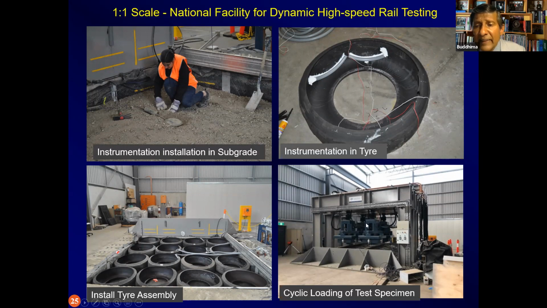And then they are assembled and then tested by the high-speed rail testing facility that we have under the Australian Research Council. So you can see that massive equipment where this is mimicking the loads and the speeds of the actual trains that are applied by these actuators. Just to give you an idea, each of these actuators is about 1.2 meters high, and there are 4 of them working in pairs. And as a result, they can mimic the moving load of these trains and the speed of the movement of the actuators, and the loading magnitudes can be controlled by the computer system that is on the side of the facility.